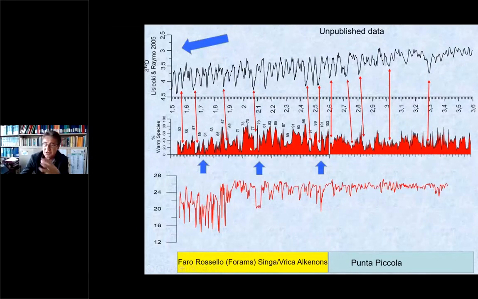This corresponds to the Globigerinoides warm species, so peaks are the warmest periods. And if you look at the correlation with the Lisiecki-Raymo and sea surface temperatures obtained with alkenones, we have a nice correlation where you can see strong variation that corresponds to strong changes in planktic assemblages, in particular in warm species. This interval is well recognizable by this strong period where the temperature decreases. And here, if you look at the percentage, we can see a strong reduction in the highest peaks of warm species that corresponds to this one. So there is a good correlation between alkenones and foraminifera.